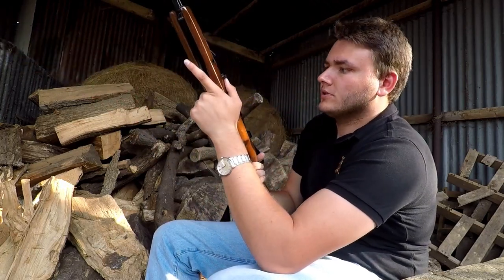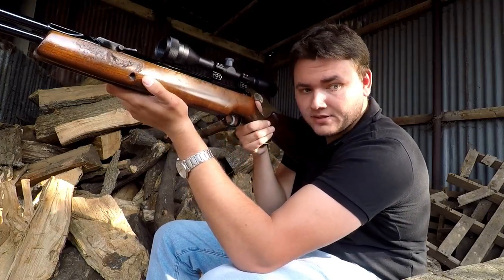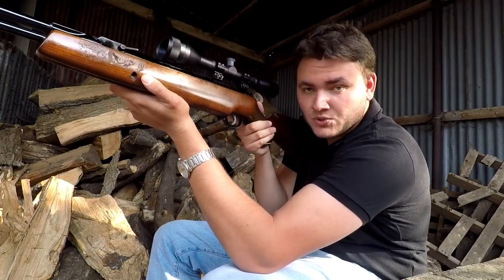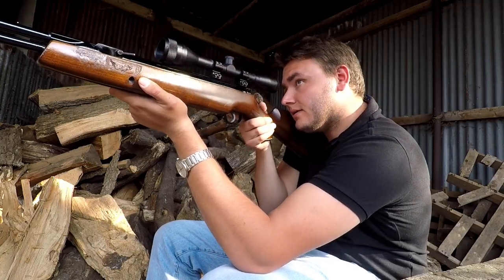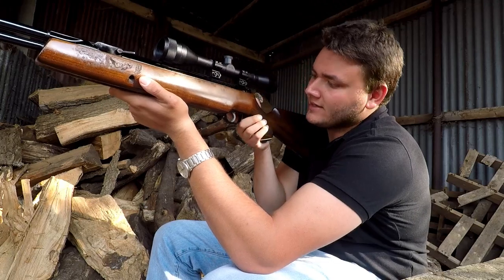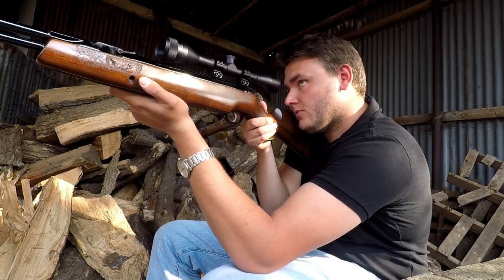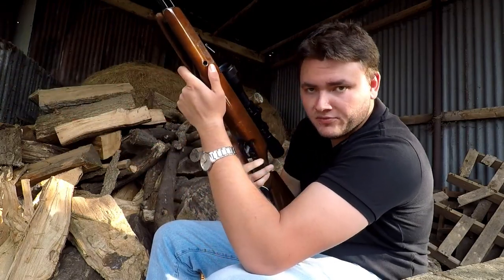When it comes to shouldering the Webley, despite how it might look and the length of the thing, like I said, this is longer than the 77, and I'd even wager it's probably a damn sight longer than my 97, but it's really a lot lighter than what you'd think it was. It shoulders beautifully, and that checkering feels fantastic upon your fingertips. Overall, there's absolutely no complaints with the rifle when it comes to handling.